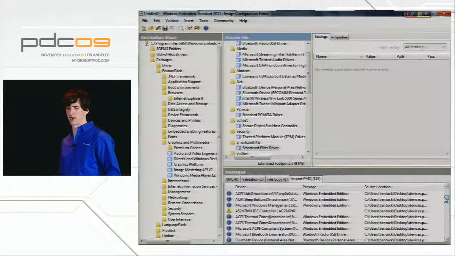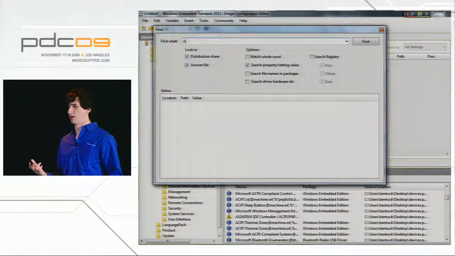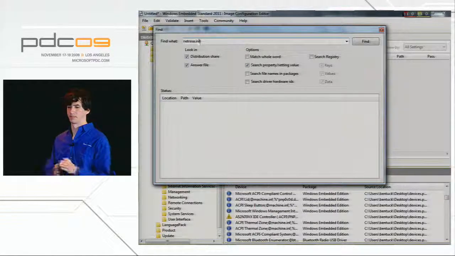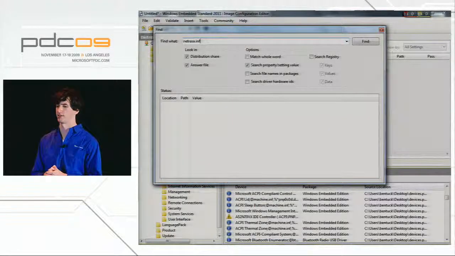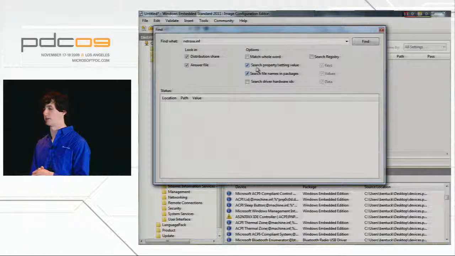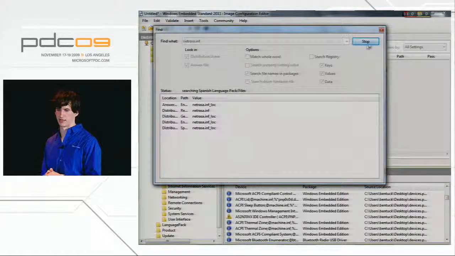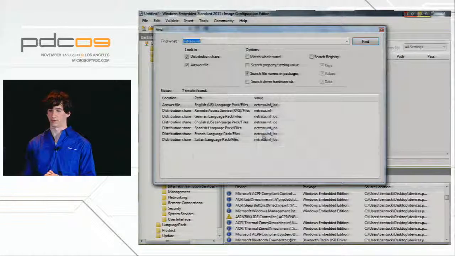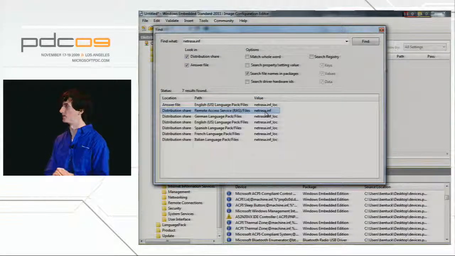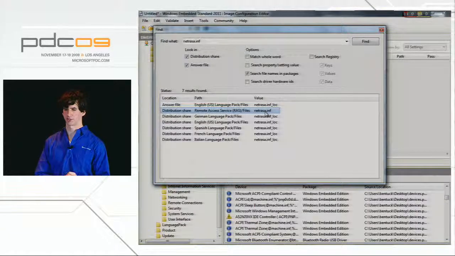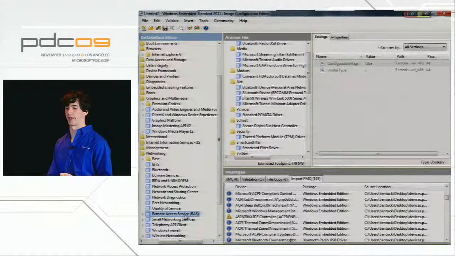netrasa.inf down there. So what I can actually do is I can just search the distribution share very quickly to see if that is some package that I have available. So if I just open up Find, hit Control F, and then search for file names and packages, I can search for that inf name just to make sure that it's not in a feature pack somewhere that I've missed. So if we go ahead and search for that, you can see pretty much immediately that search has found that I have a feature pack that contains that driver, and it's also picking up that I have several language packs that contain the language resources for that. So let's go ahead and double click on that, and that will navigate to it in my distribution share, and from there I can just add it to my device.